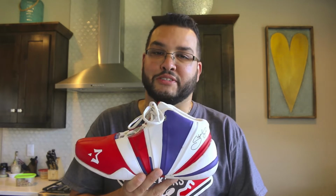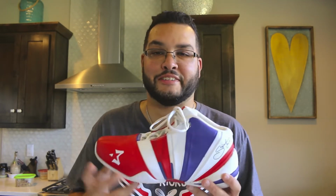But again, is it a great basketball sneaker? No, not by any stretch of it. Can you play in them? Yes. Will you probably have blisters? Probably so, if you played long enough in them. But again, design-wise, they're pretty cool looking.